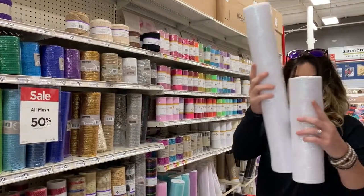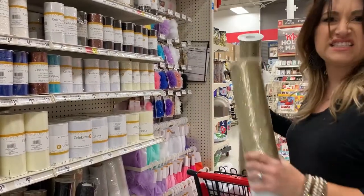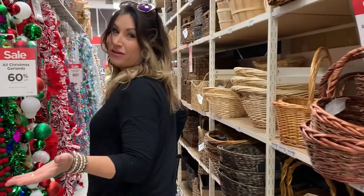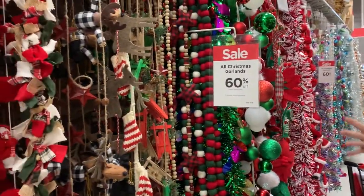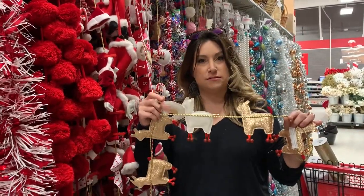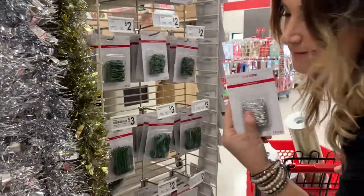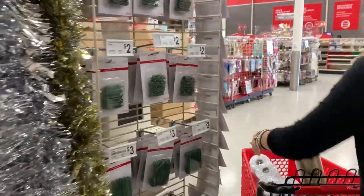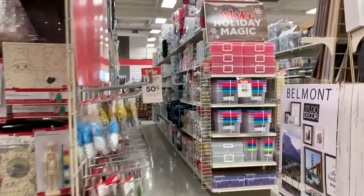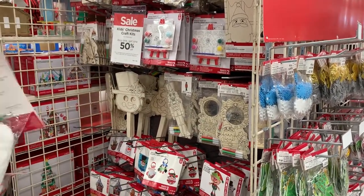This is the same price as this — come on, right? Cut it in half. That's $36. I have to check out all of Michael's awesome Christmas stuff because a lot of these things you can use too. What doesn't say Christmas like llamas, alpacas, or sloths? Since we're doing a white tree, we're going to pick silver. Chandler loves to do crafts, so I thought it'd be fun to get her some little craft things she can do and put on the trees.